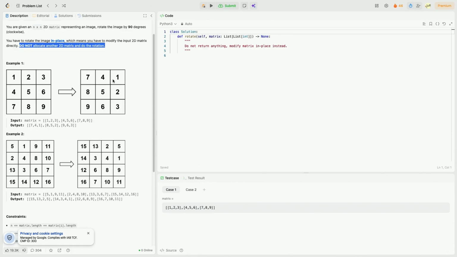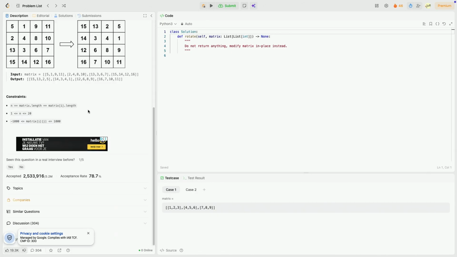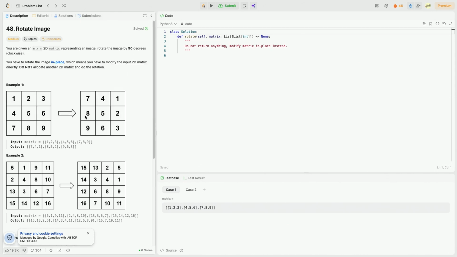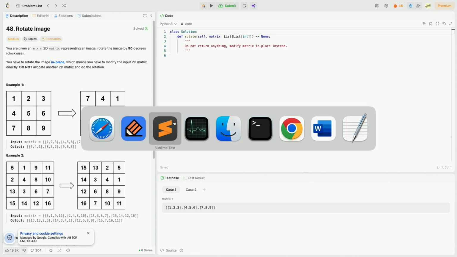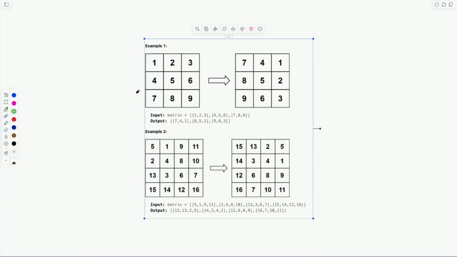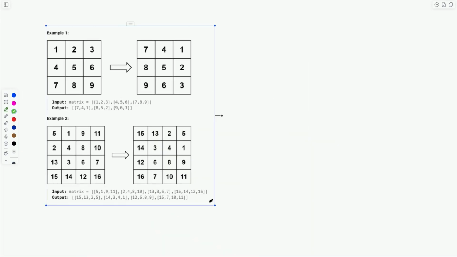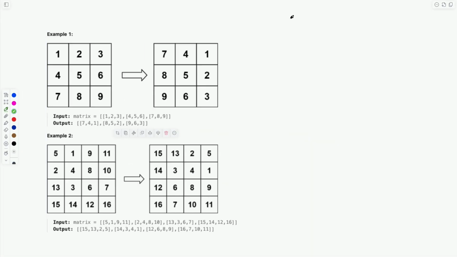All right, so I suppose our first step will be to take it to a drawing board. Just let's make sure. Okay, so it's at least a 1x1 matrix, and it's also going to be a square matrix. You probably don't care that much about the values in the matrix, but care about the position. So let's have a quick look at it. Okay, so what are we doing here?